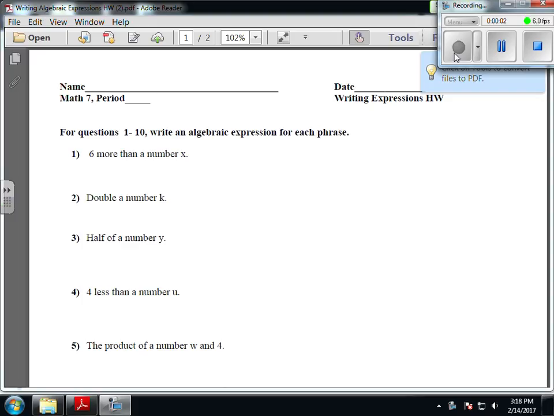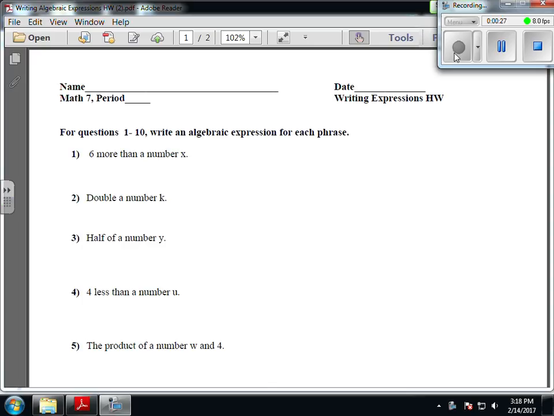All right, class, you need to complete this assignment. You need to have out your writing expression homework. You will need a pencil. You will probably not need a calculator. You will also need chart number 3, which we have copies for you, so you certainly can utilize the copies that we have for you. So those will be passed out momentarily.